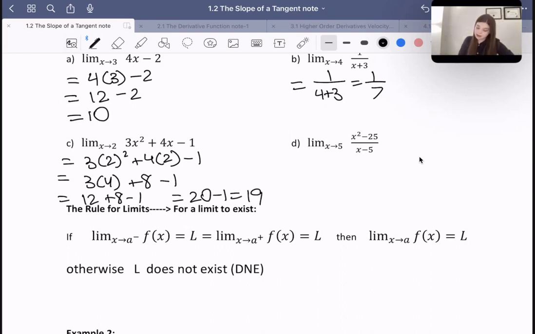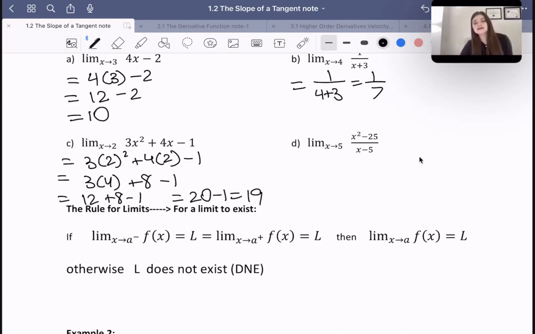Now, how about D? You'll notice if we plug in 5 right away, we'll get on the bottom 5 minus 5, which is 0, right? And we can't have 0 in our denominator. This isn't allowed, right? Something else that isn't allowed is we can't have a negative number in our square root, right? It's undefined in that case, unless we're going to go into the world of imaginary numbers, which we're not. So in this scenario, what can we do, right? We know 5 is not defined, but we don't actually care what happens at 5. We don't care that 5 isn't defined. That doesn't mean there's no limit, right?